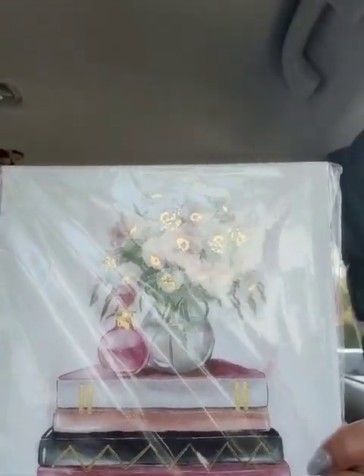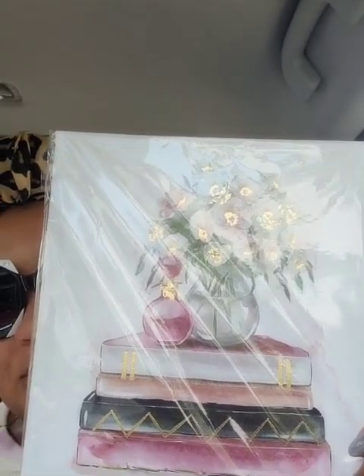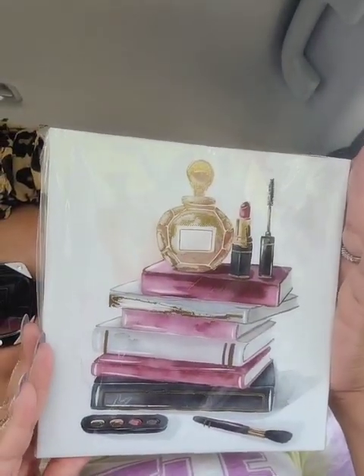Found some more glam diva — y'all know I love this stuff. Look at this one: just a bottle of perfume and a nice floral arrangement sitting on some nice books. Really really nice, really really cute, so happy I found that. I shared this with you guys in my last haul and I just love it — I got another one because I might gift it. This one is just very 'Erica.'